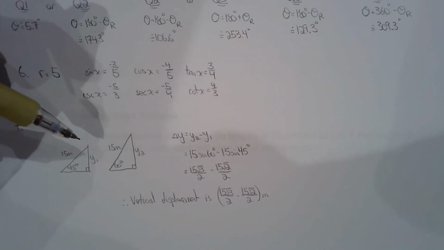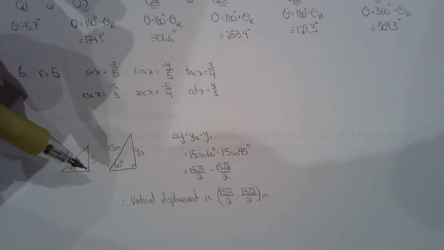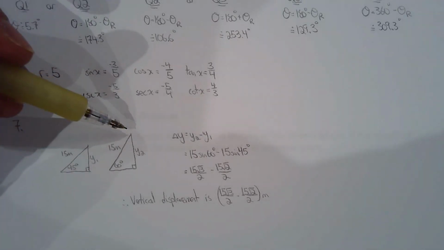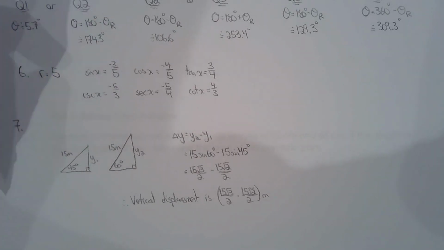I found the distance from the top of the ladder to the ground, and the change in the distance is your vertical displacement. So yeah, that's my answer there. Using special angles, I can find these vertical distances and calculate for the vertical displacement. So hopefully you found this sheet pretty straightforward, and now we can move on to the next half of the unit.